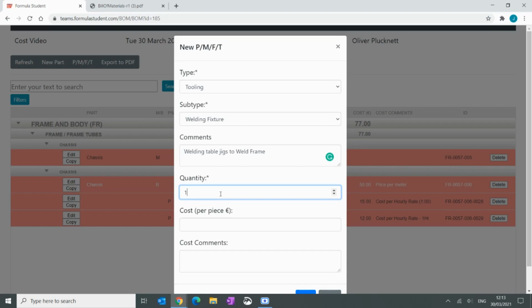You may look at using steel. You may even look at having a prefabricated jig from there. So because we're only manufacturing one, we've decided we're going to use MDF to make our jigs. We're going to laser cut them out. We know that there's going to be a bit of discrepancy when welding and there could be some deformation, but we're going to take the risk on that one.